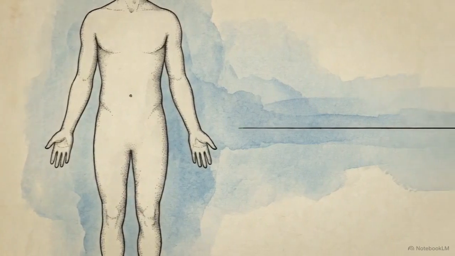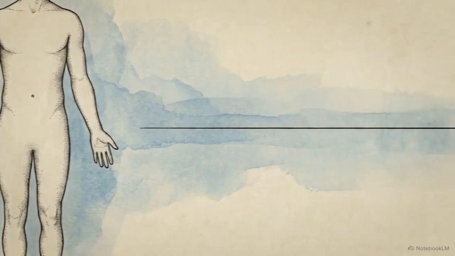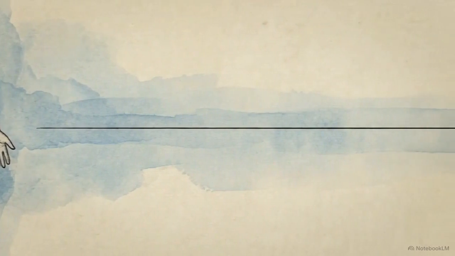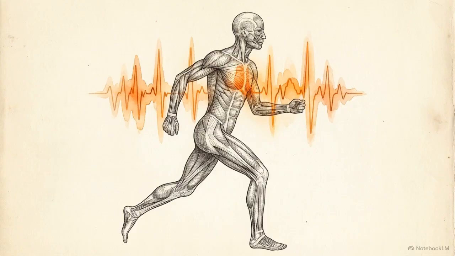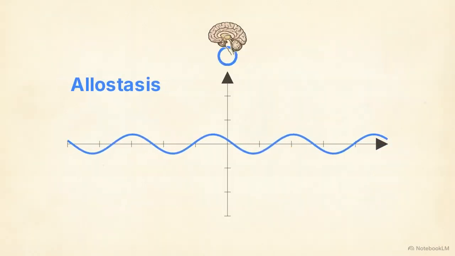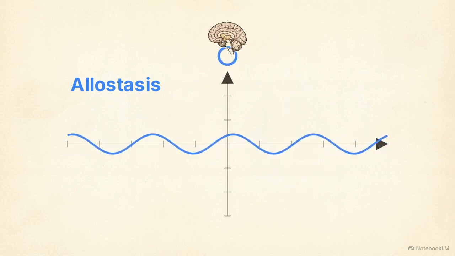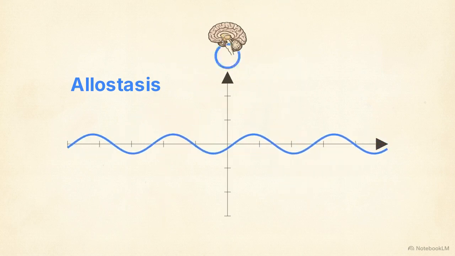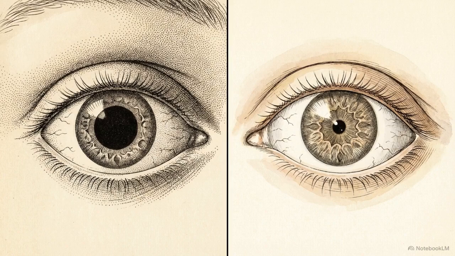Biology textbooks often begin with the concept of homeostasis, the idea that the body seeks a static, flat-line baseline to survive. But a living system in motion tells a different story. Survival actually depends on allostasis, the process of achieving stability through constant, predictive change. We remain stable only by continuously shifting our internal parameters to match the environment.